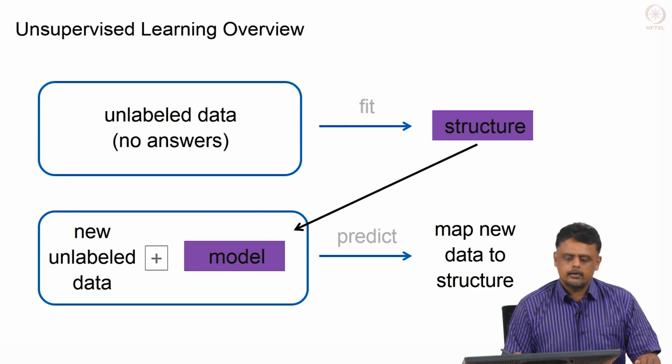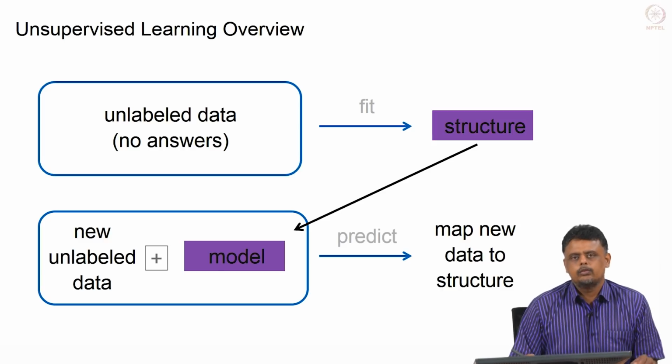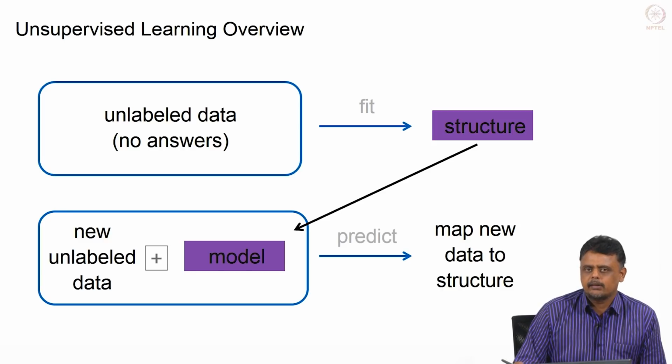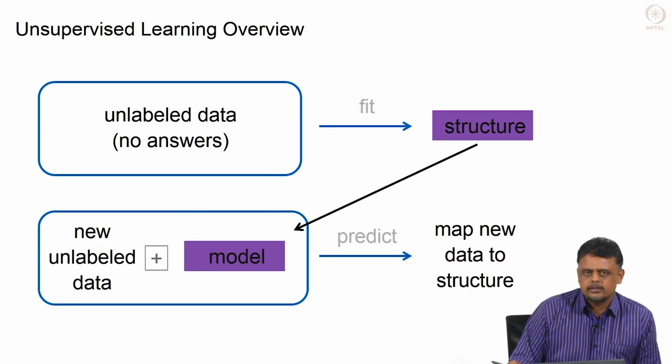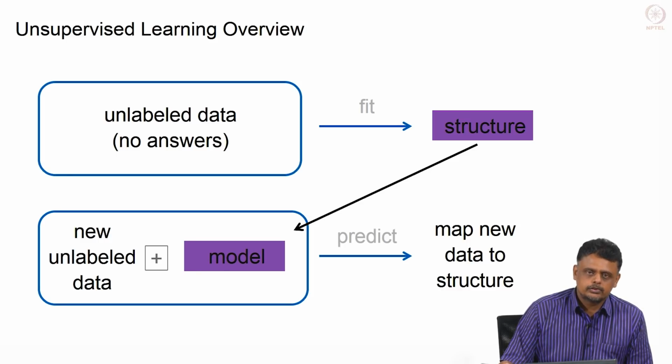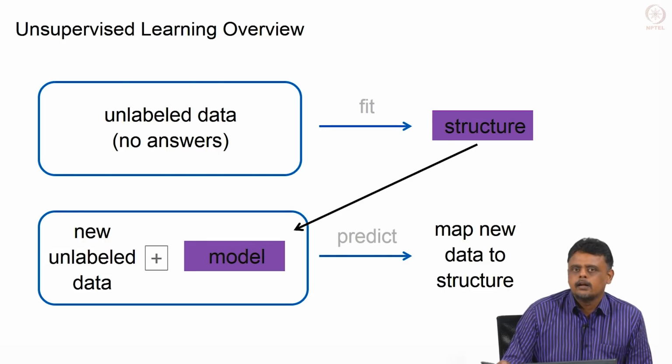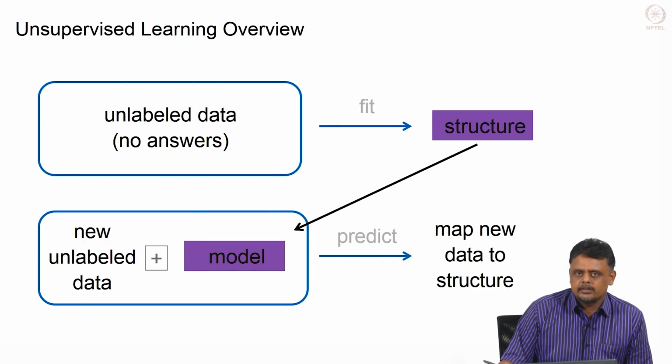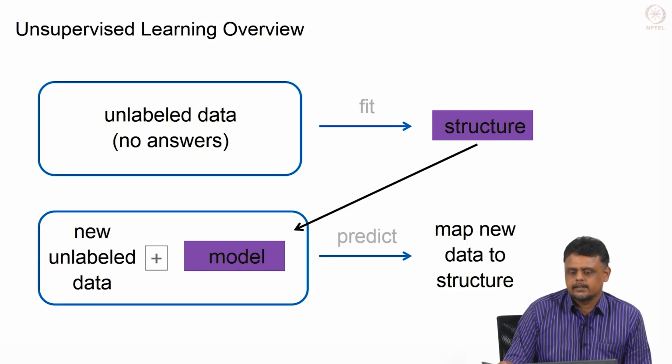So, a brief overview of unsupervised learning is in order. So far we have looked at a variety of techniques which can be classified as supervised learning algorithms, in the sense that you are provided with a bunch of inputs, primarily features as we like to call them, and we have a corresponding label to each one of those inputs. It is either a category label or sometimes just a real number, which is more like a regression problem. In all those cases, for a given x, which is just a raw input or some features extracted from the input, there is a corresponding output y, which is either a label or some real valued number in the case of regression.